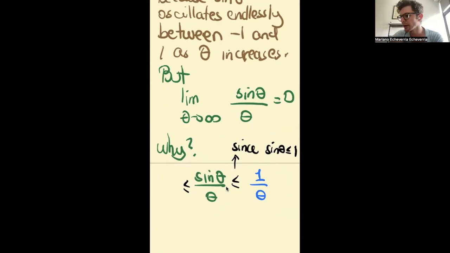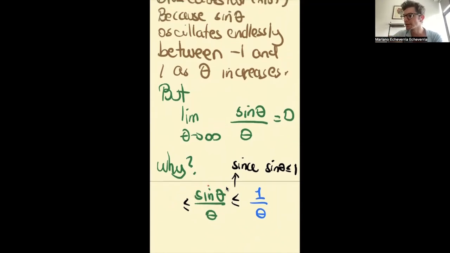And what do you think I could try to put on this left-hand side? Sine of theta is always bigger than a number, right? A number that we know for sure. What I'm saying is that sine of theta is always less than 1. So since this is always less than 1, you can replace the numerator with 1 in the inequality. And I haven't changed anything else.